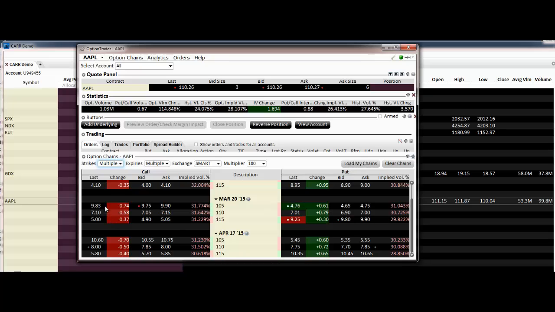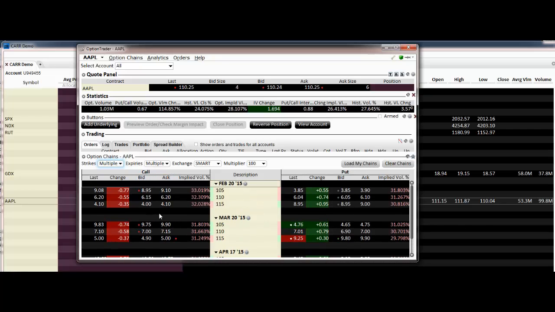So then I look over to see, I'm just interested in the calls, I look over to see how these are trading and what sort of premium I have to pay for each one. Remember, the 110 is at the money, 105 is in the money, and 115 is out of the money. And you can know that immediately because the 105 and 110 are listed as green, and the 115 is listed as red. For the puts, it's just the opposite. The 115 is in the money, the 110, the 105 are out of the money, so they're red. We're not interested in the puts right now.